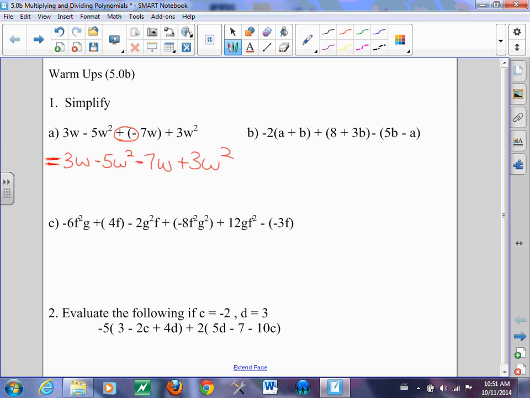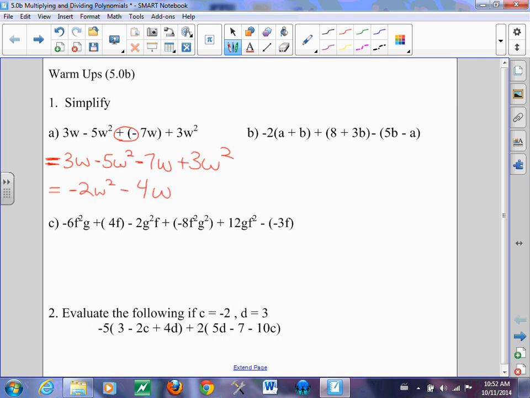Okay, now that we've done our BEDMAS part in terms of multiplication, now we can actually collect like terms, which is add or subtract. So let's do the highest power first. We've got negative 5w squared plus 2w squared, which is negative 2w squared, and collect your w, which should be minus 4w.